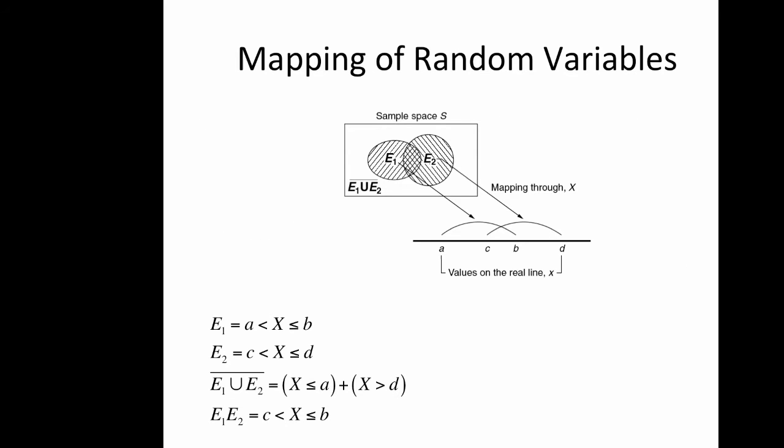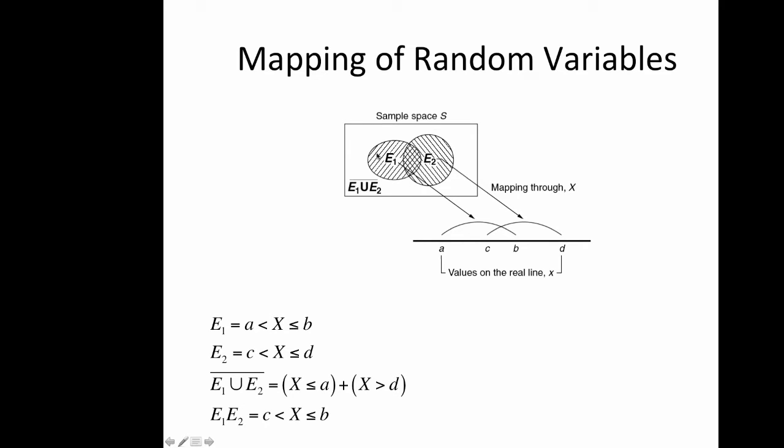So we map a random variable onto our real number line. In Chapter 2, we discussed problems that had similar drawings to what we have here at the top of the slide, where we have some sample space S, and we have a couple of events occurring in the sample space. There's a little bit of an overlap or an intersection, and then we have the complement of the union of the events, represented in the white areas.